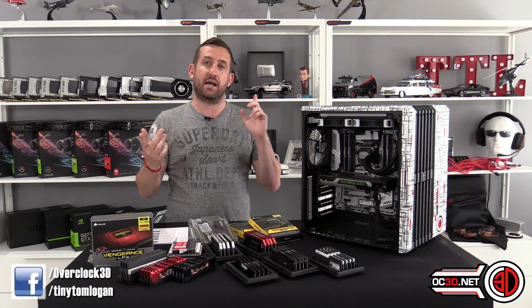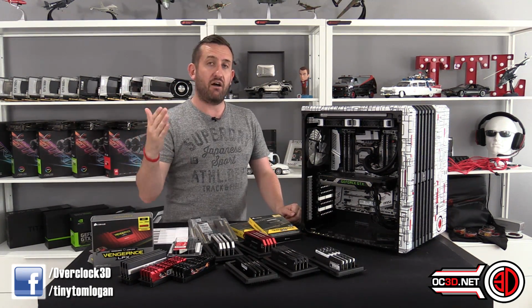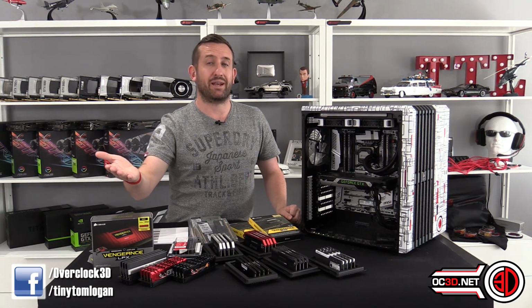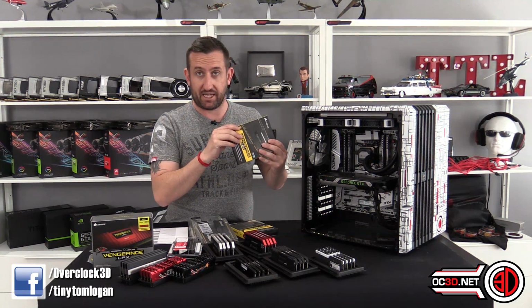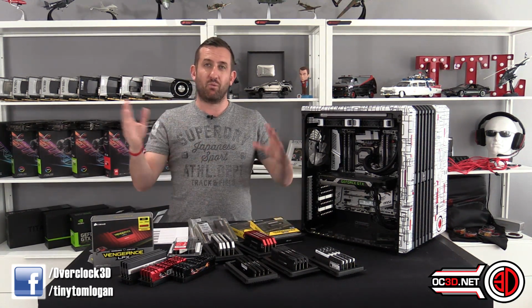If you open up CPU-Z, go to the memory tab, it should be running at half the speed of your memory because of double data rate. So if you've got 2800 megahertz memory, it should say in CPU-Z 1400, and you can work it out from there.